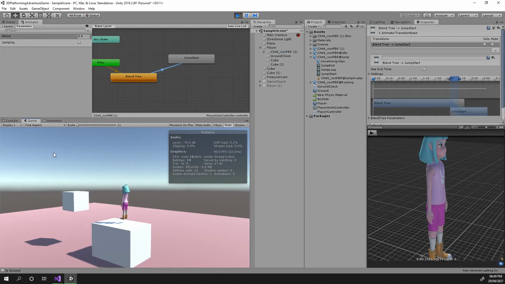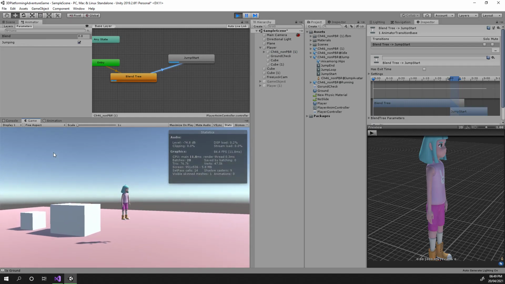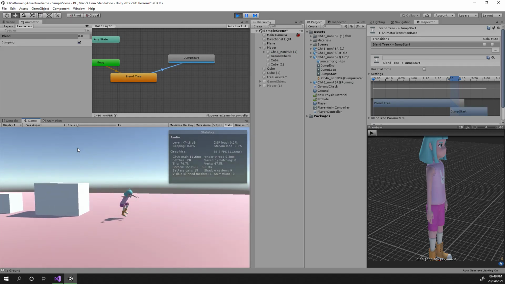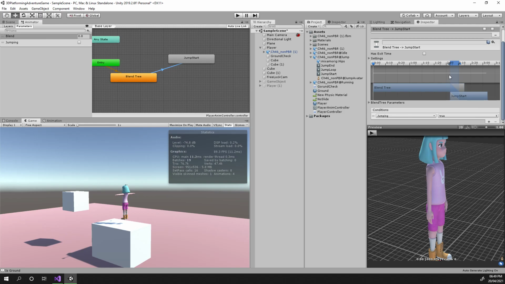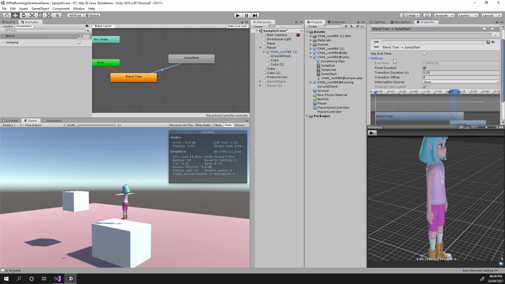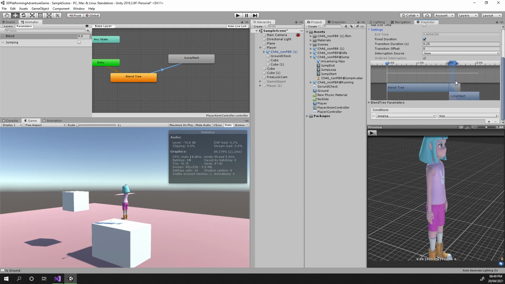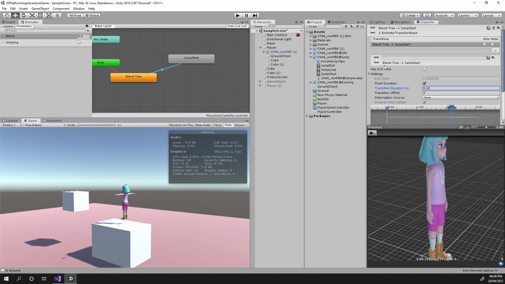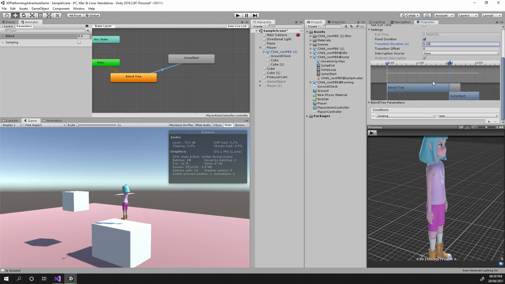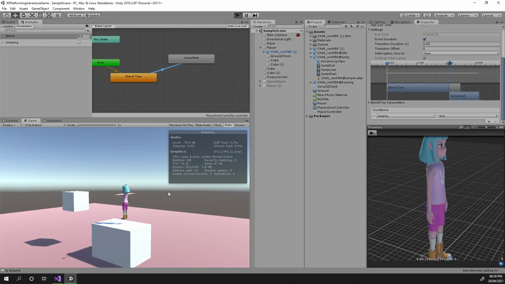But you can see that because my jump and I just like instantly ping off the ground, but the jumping animation is really slow. So what I'm going to go ahead and do is a couple of different things. The first thing I'm going to do is change this transition time. At the moment, it's very, very long so that we have a nice blend. I'm going to go ahead and take that transition time and bring it all the way down. So I've opened up settings and I've looked at my transition duration. I'm going to change this to like 0.05 seconds of transition. So it's a very, very fast blend from idle to jump.